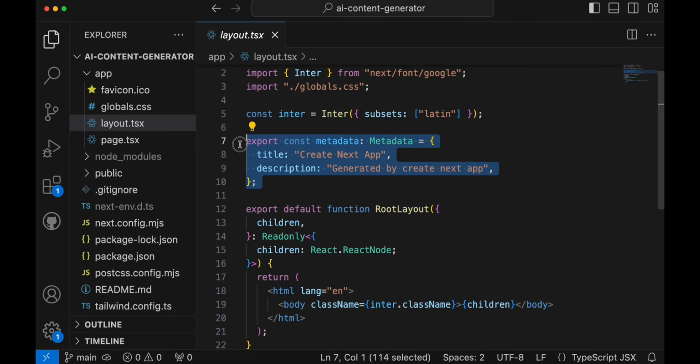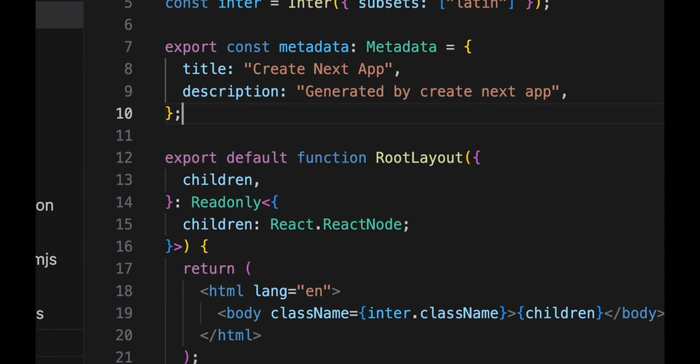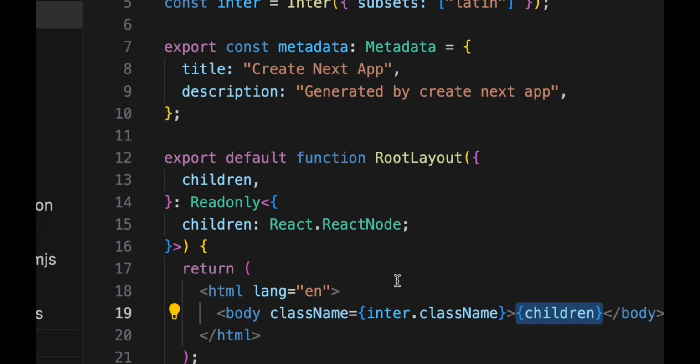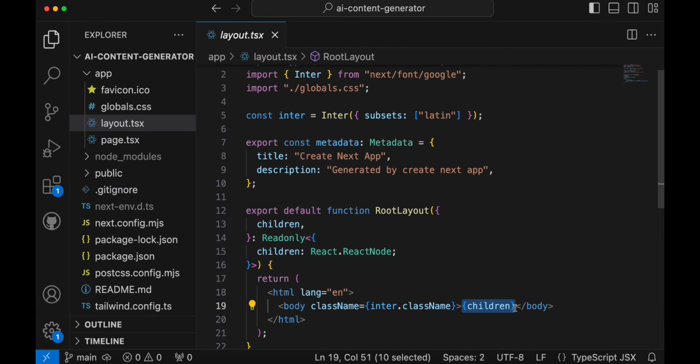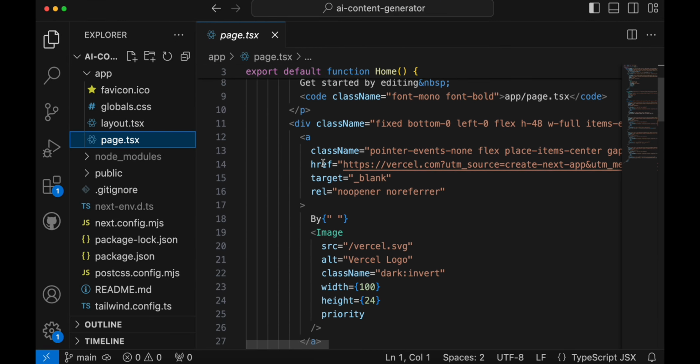Here you will see you have metadata, which is helpful to add SEO for your application. Then inside this HTML and body tag, you will see the children is getting rendered. So whatever page you are going to render on the screen, it will be rendered through this children tag. And then we have the default page called page.tsx.